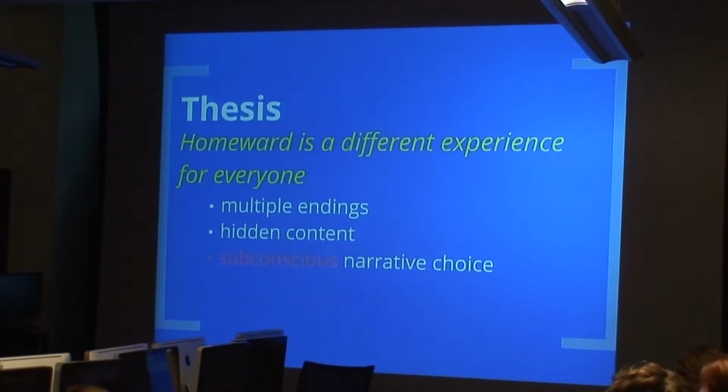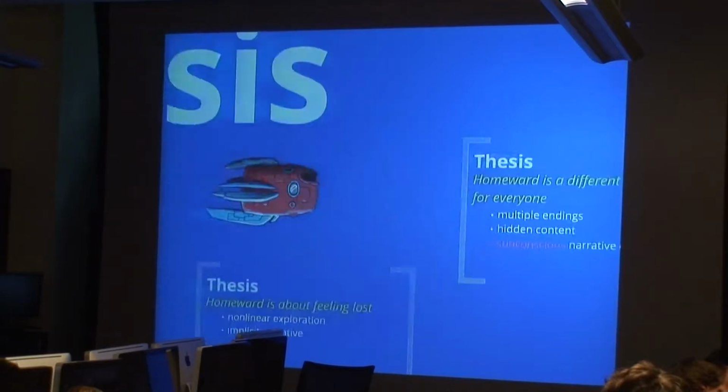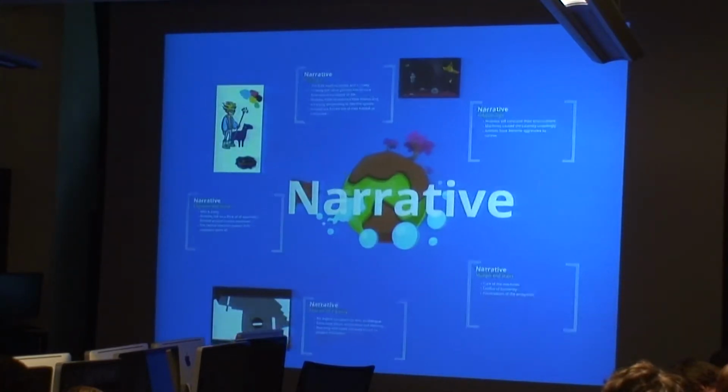And Homeward is a different experience for everyone, which means we have multiple endings, and different players will touch on different endings based on their subconscious narrative choice, which means the computer chooses for you based on how you progress in the game. And by that, we mean we have hidden content in the game, which you would trigger with different incidents, or you have to really look into it to discover it. Don't worry, we'll go over all that stuff a little bit more in narrative.